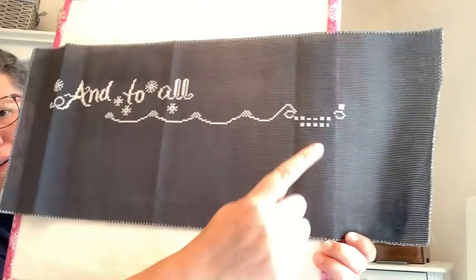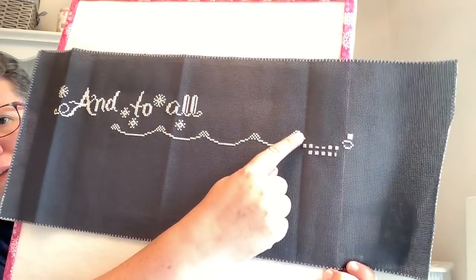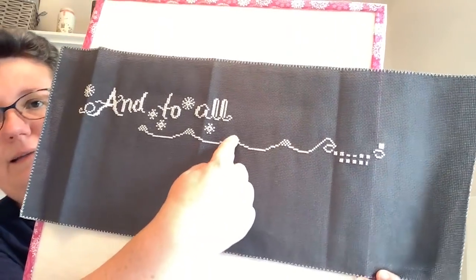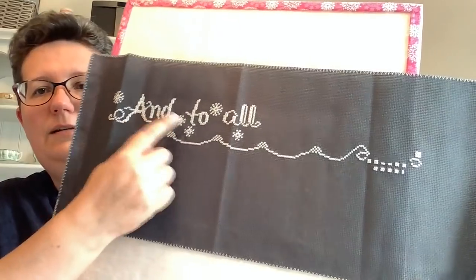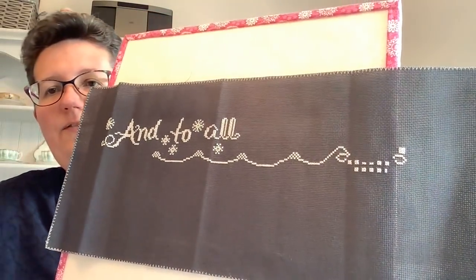And to all you can see, this will be the bottom of the sleigh, and then these are the reins for the reindeer, and they seem to have like little checkered blankets across their backs, so that's what these are. And then you can see "and to all." So I have enjoyed this. It is, as I said, my first time working on the dark fabric, and I didn't find it too bad actually. I can see the holes.